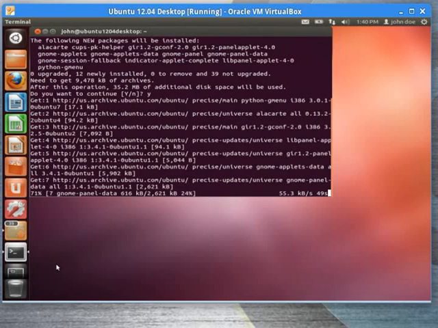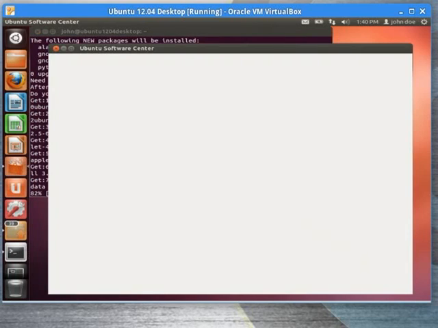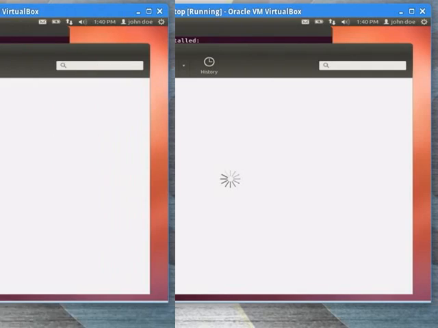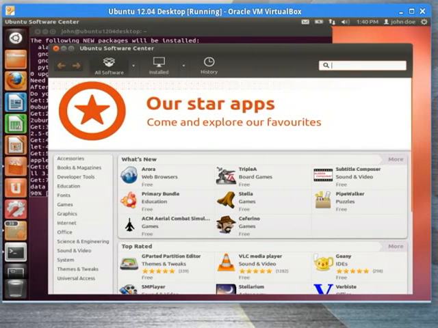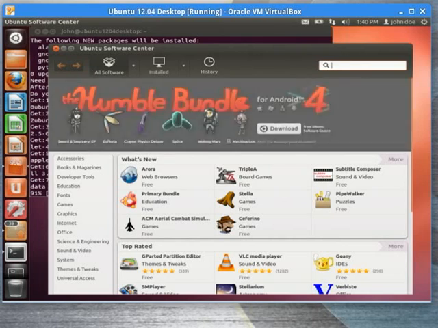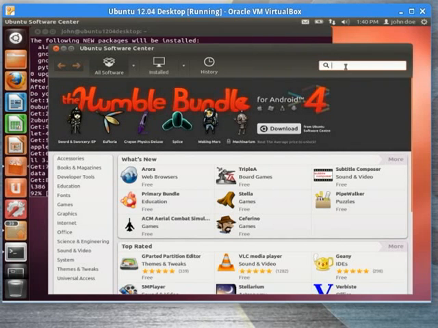While it's installing, I will attempt to show you. This is Update Manager. Here is the Software Center. I don't know if it's going to let me look at this at the same time as the sudo apt-get. It may not. Let's see what happens. Okay. And in here we can search.